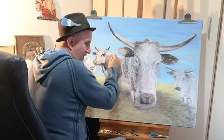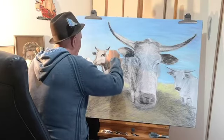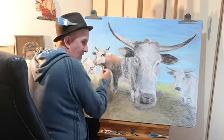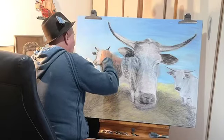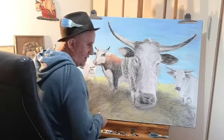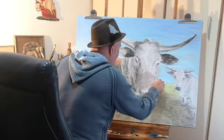This is what I love about creating this illusion. Close up, it's just smudges and marks and what have you. An assemblance of form. However, it's absolutely not.